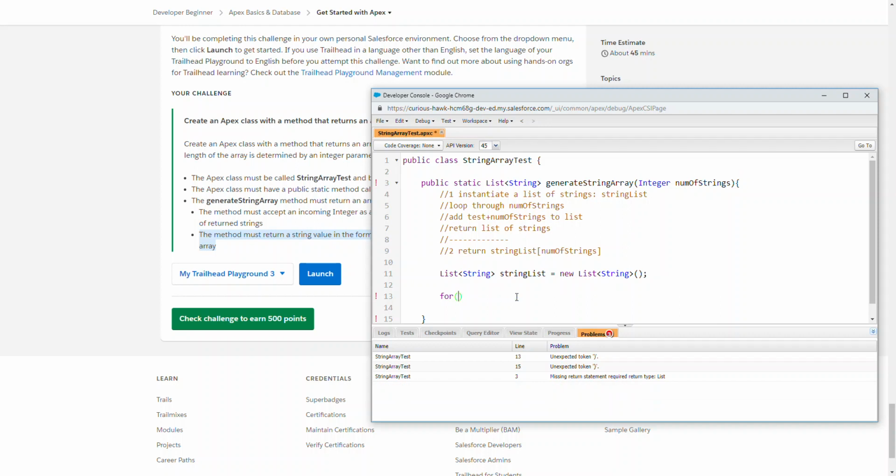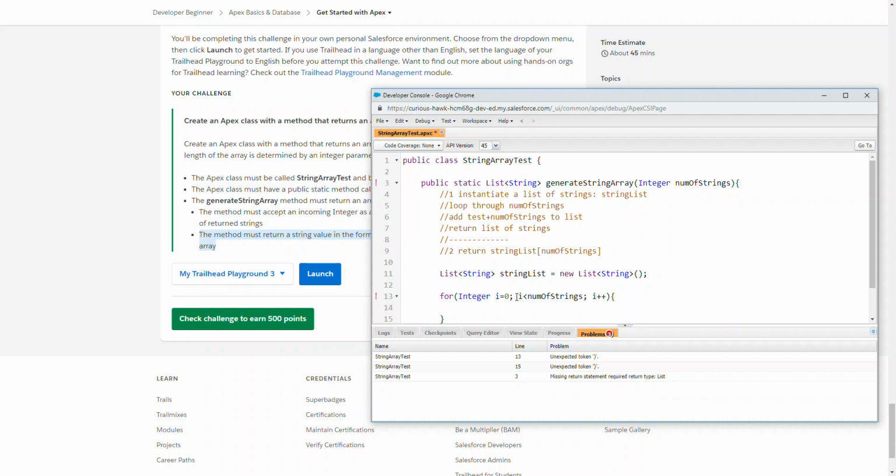So we loop: integer i, instantiate that, stop if we get to numOfStrings, and then increment.